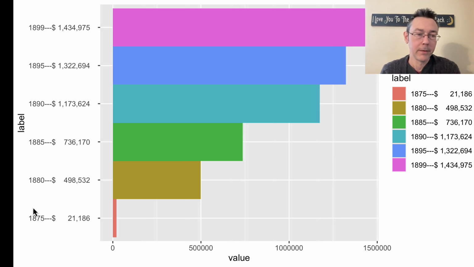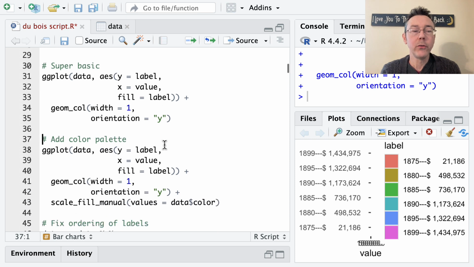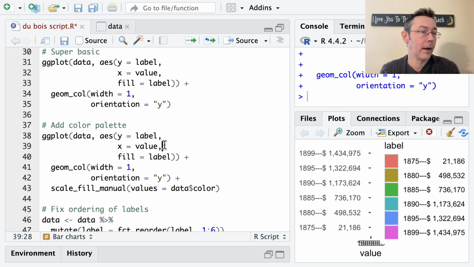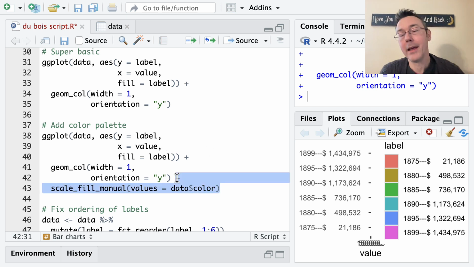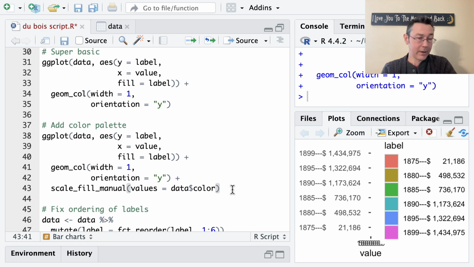That's lovely. The first thing that I want to do is to get that color palette in there. I took all that time to find those hex codes, to incorporate those in my data frame. So I'm going to do that with scale_fill_manual. And when I add a scale_fill_manual, I need a vector called values that's going to be a vector of length 6, saying the 6 colors that I should use instead of the default ggplot color palette. And so I've got that here.